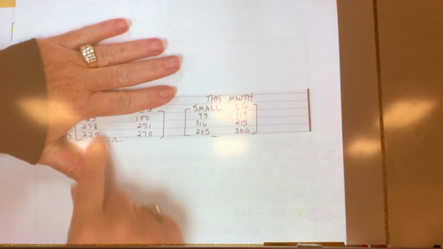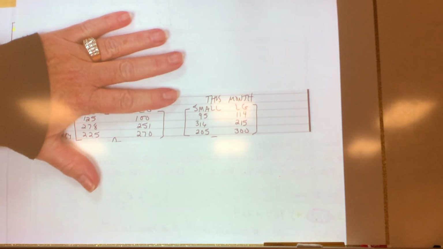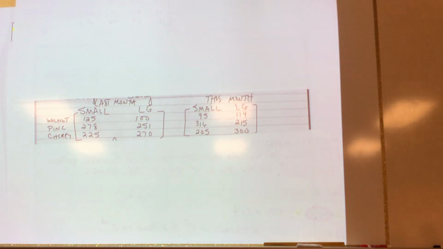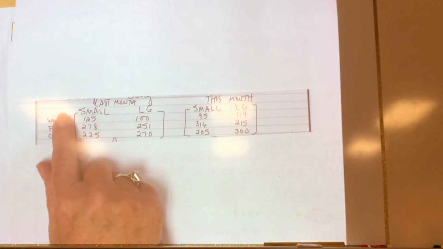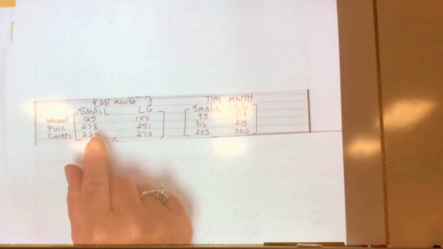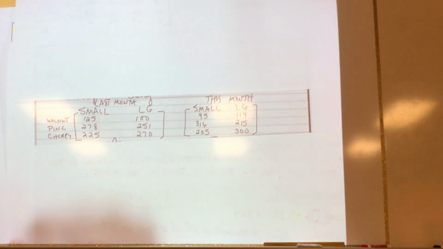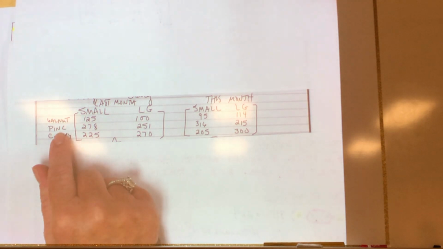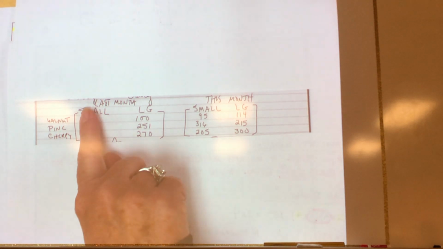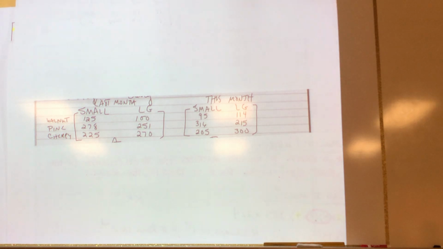Without these labels, if I give you this matrix right here, do you know what in the world I'm talking about? No. Okay, so the first thing you should know is that if you have a matrix and it has no labels, it's worth nothing. Okay? You have to label your matrix. Now, let me ask you another question. Could somebody else have written, this is a 3x2, do you agree? Could someone else have written these matrices as a 2x3? Yeah, they could have said, I want my small and large to be my rows, and I want my columns to be walnut, pine, and cherry. So, it doesn't matter, that's not gonna affect the information, it's gonna affect the way it looks, but it's not gonna affect the information. I can still find it and everything.